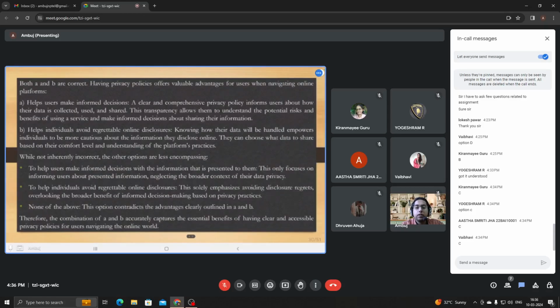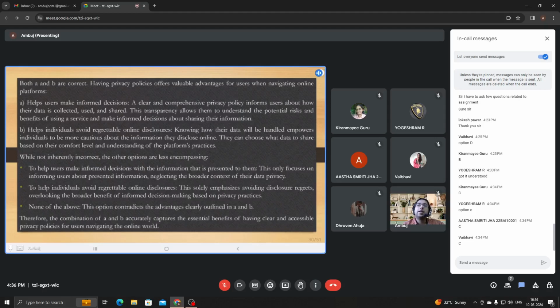Why? Having privacy policies offers valuable advantages for users when navigating online platforms. It helps users make informed decisions. Clear and comprehensive privacy policies inform users about how their data is collected, used and shared. This transparency allows them to understand the potential risks and benefits of using a service and make informed decisions about sharing their information.